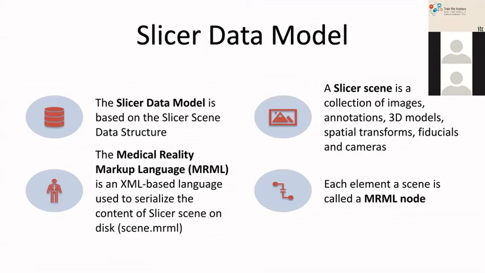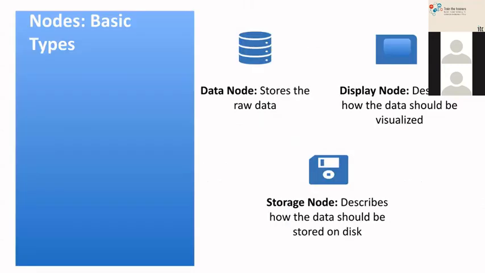Beneath the surface, and I'm going to say this and then Csaba's going to tell you a little bit more depth about it, the data model includes the scene description. I already told you about the MRML, and the scene is made up of these concepts called nodes. A MRML node is the abstract type, and then there are special types for volumes, models, etc. There are also different specializations for display nodes, which describe how something should be visualized, and storage nodes, which describe how something should be stored on disk and restored from disk.